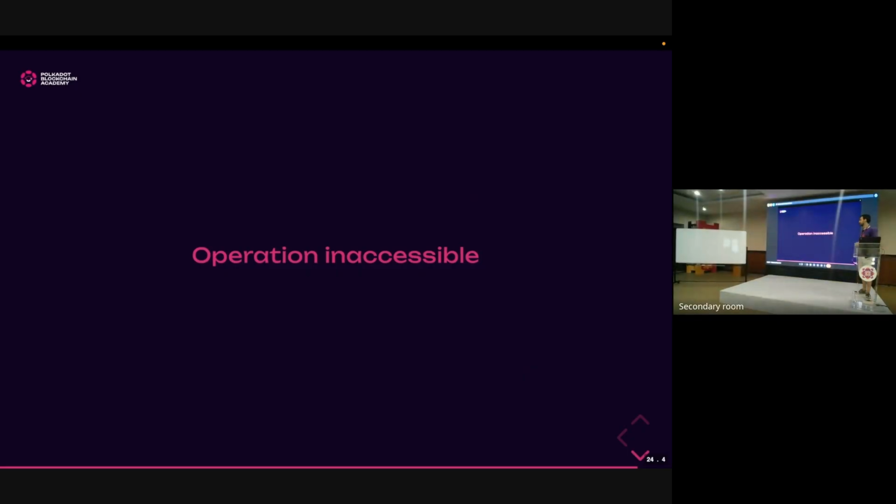Then we have another problem, which is operation inaccessible, which is more or less the same thing. Sometimes the node is busy and it tells you, hey, I cannot deal with it, please come back later. Imagine, right? The problem that you implemented with get body was complex enough. Now do it with the actual caveat that the node can tell you, hey, I cannot get the body for you, just do it later, and then you have to deal with it.